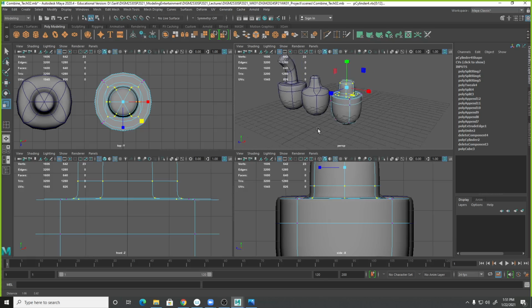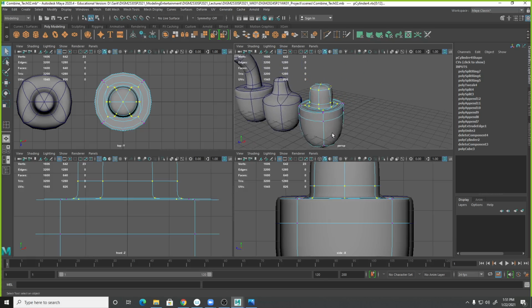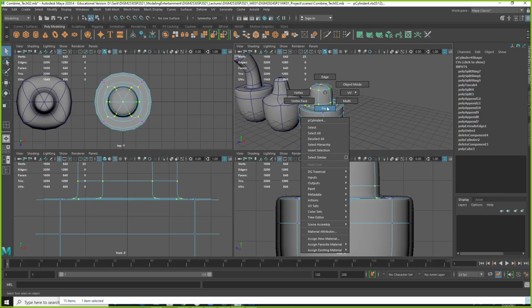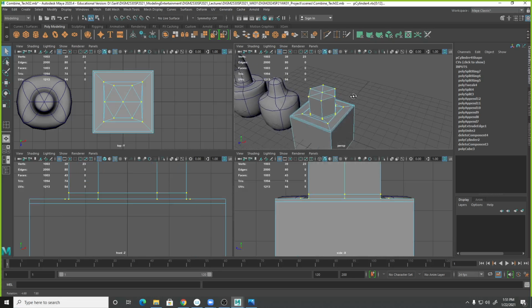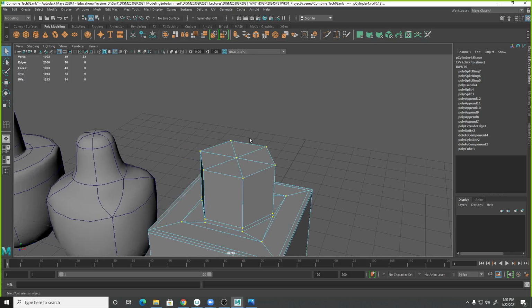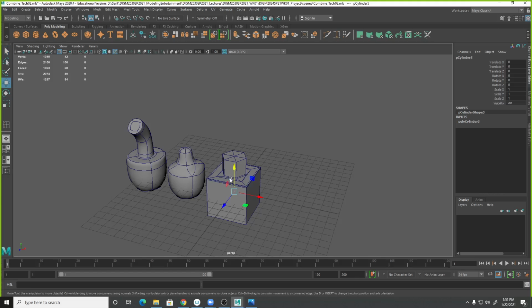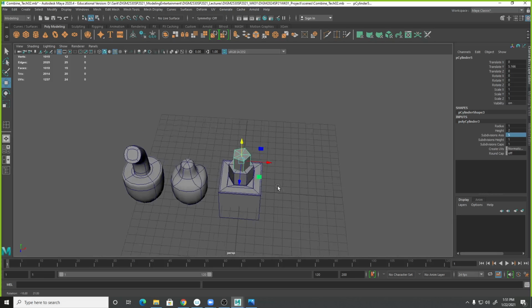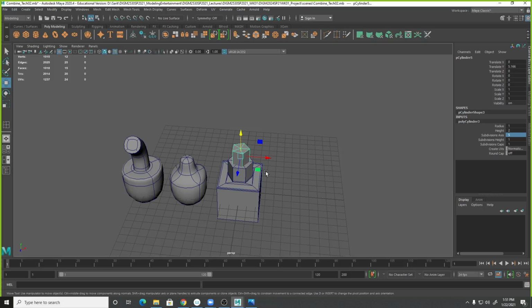If I press 3, it will look like this. A little thicker. Okay. So now how about the 5 corner thing? Press 1. The 5 corner. So we're going to create a cylinder. Move. And then I'm going to press 5. It looked like this. And I'm going to just scale this time. Scale it.